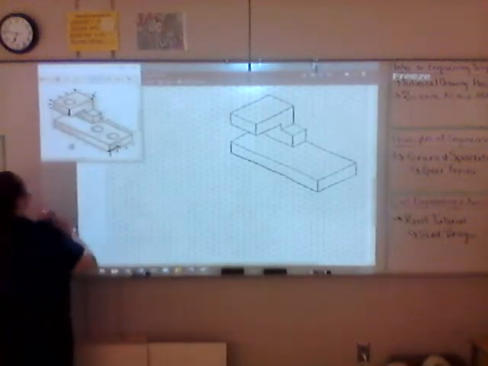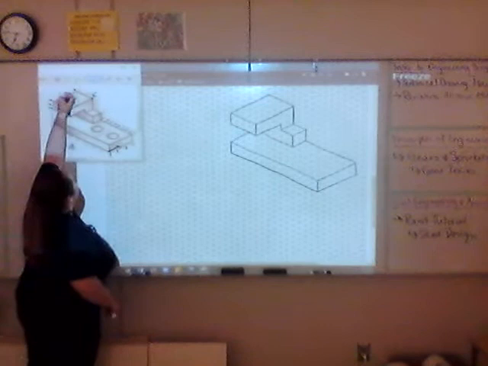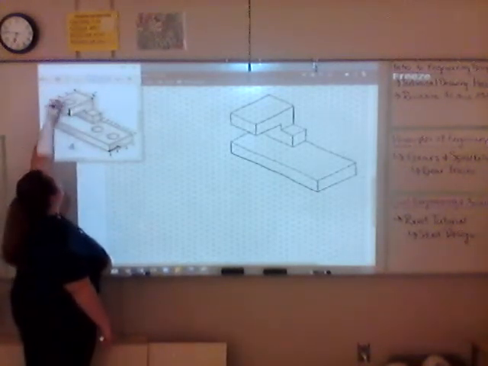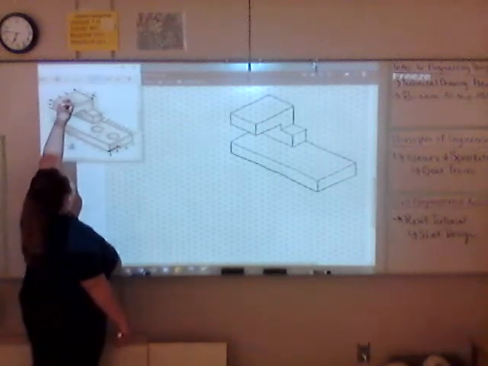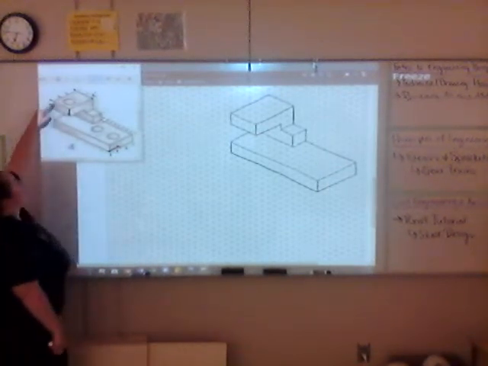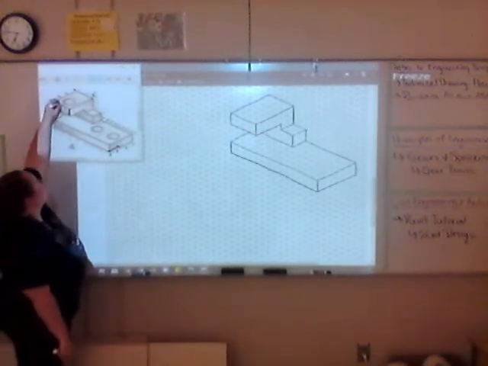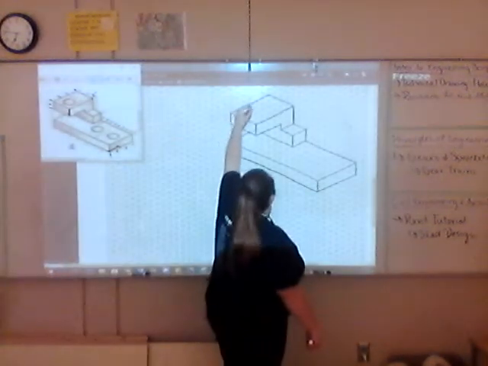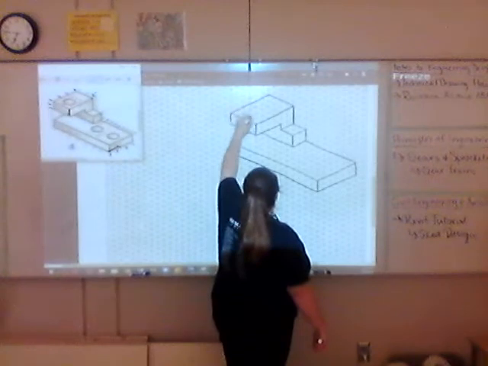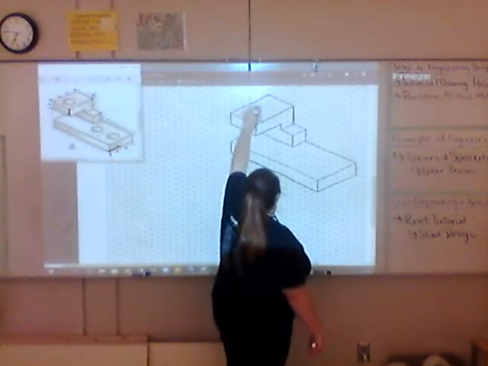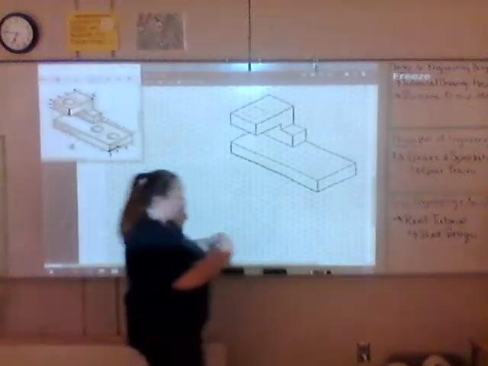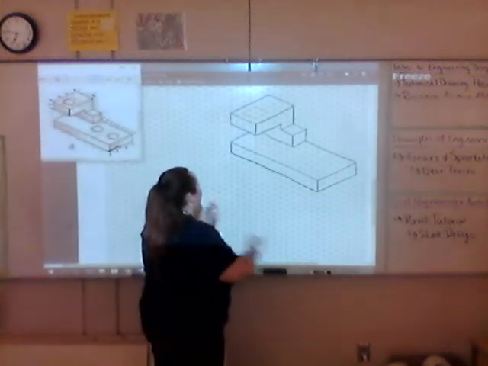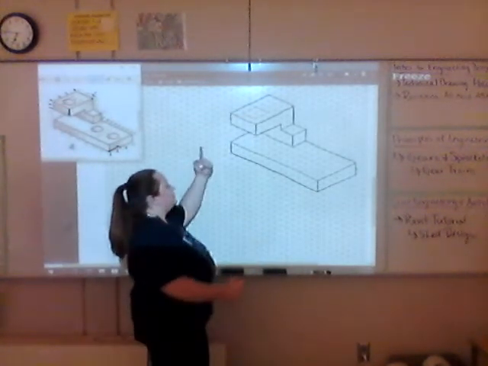So starting with this one right here, we can see that this is a space of 4, and it starts 1 away from either edge, left to right, and also 1 away from the very front of the part. So we are going to see a square right here. Okay? So, off of that square on the top, it is a top-facing plane.